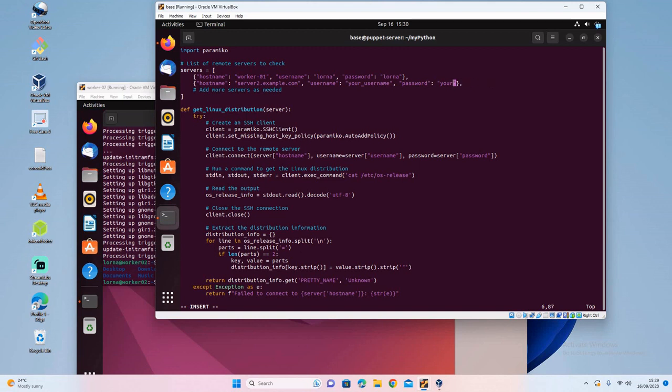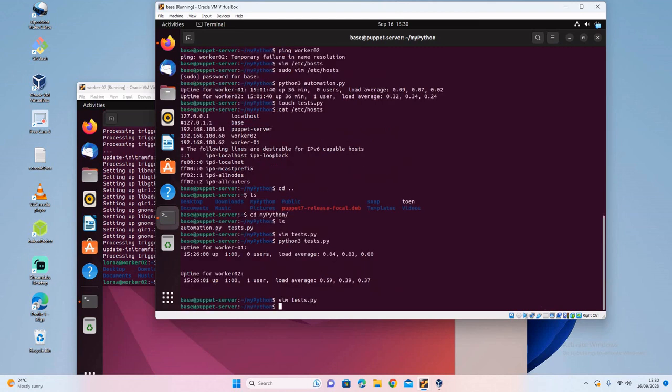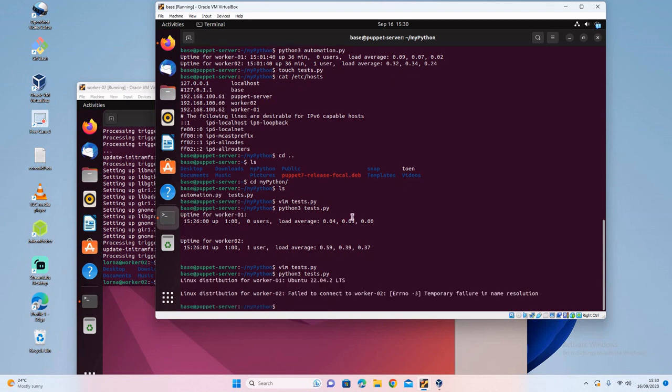And then Lorna, and then worker 02. Okay, 02. So let's save and let's run it.